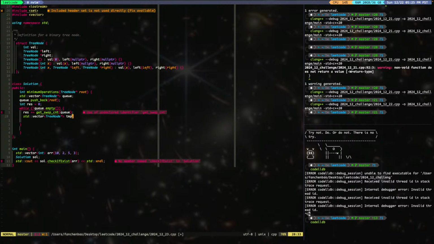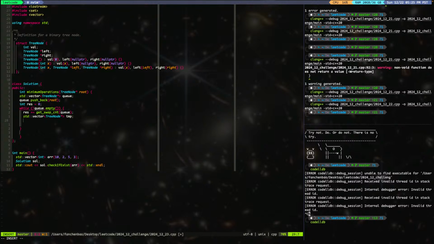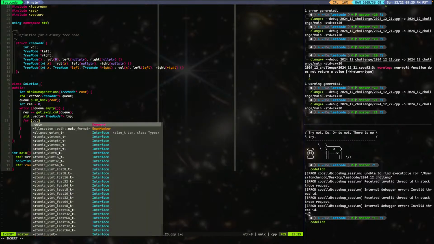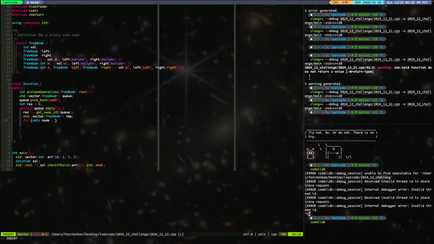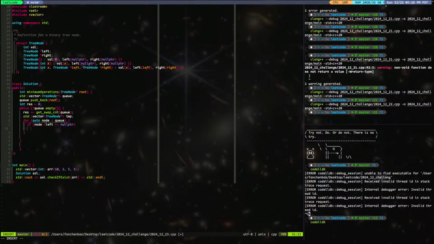Once we get it, we say for auto node of Q, if node left is not equal to nullptr. Oh, we probably don't even need that if I use a deque.